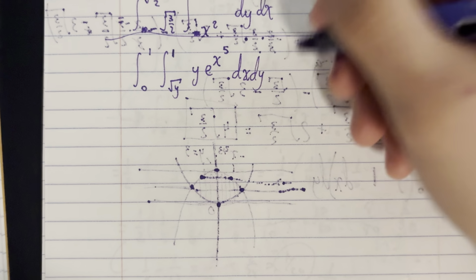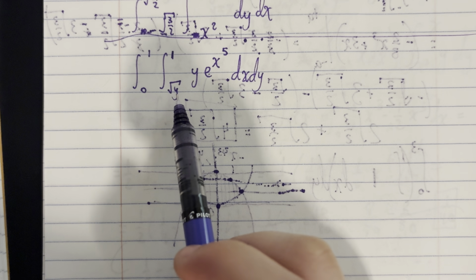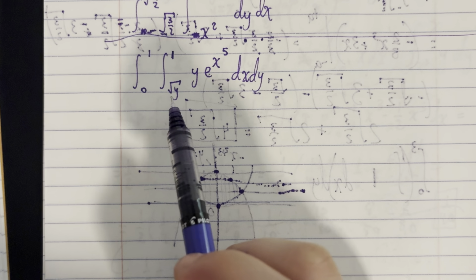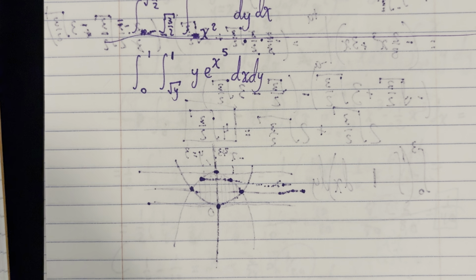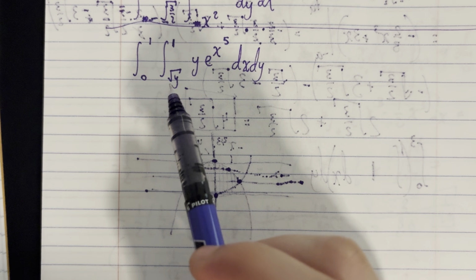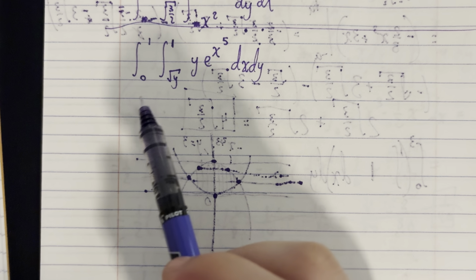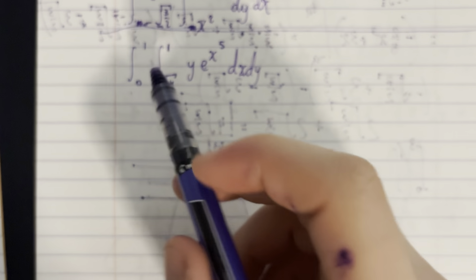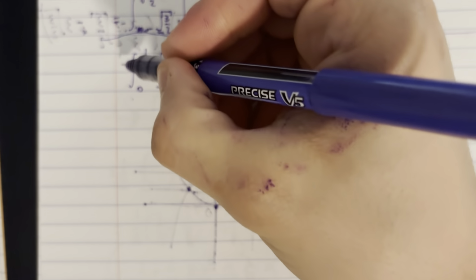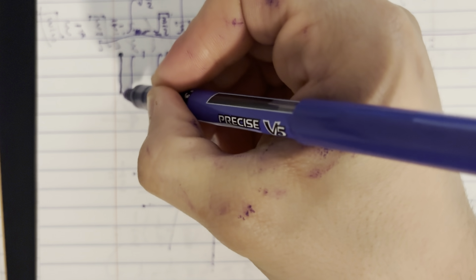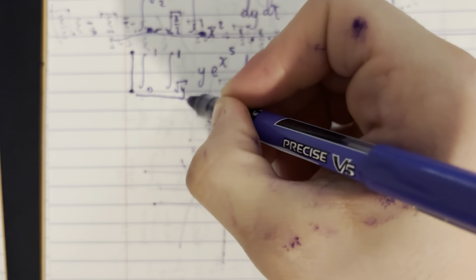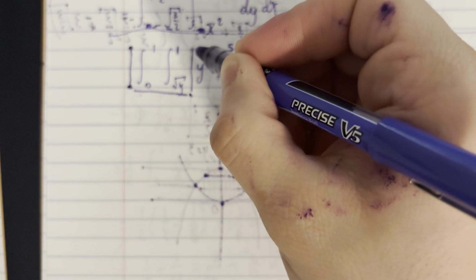So to change him to dy dx, we have to observe the region that's here. Now, especially for double integrals where you have to switch your order of integration, there was a little thing I liked to do where you look at, I'm weird, but this looks like a square to me. You have, at every corner, a bound. Okay?